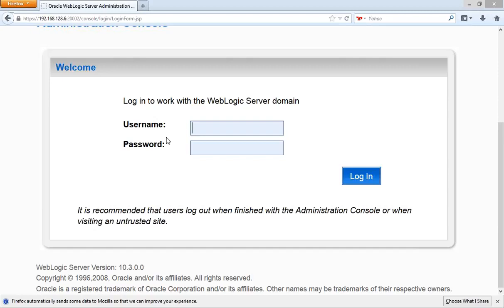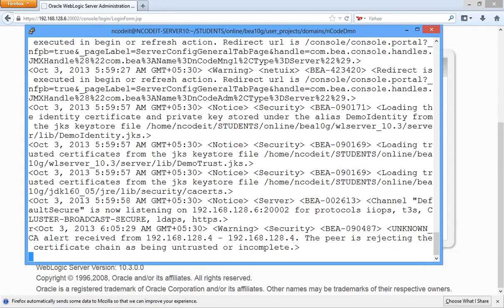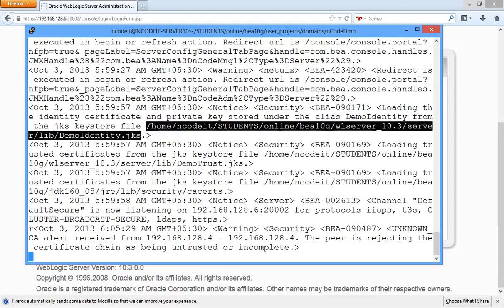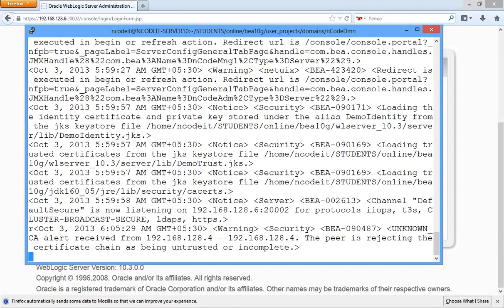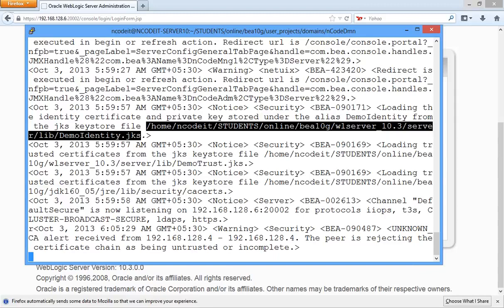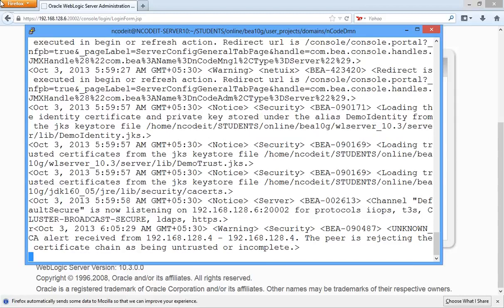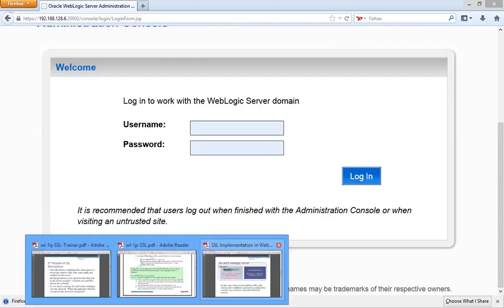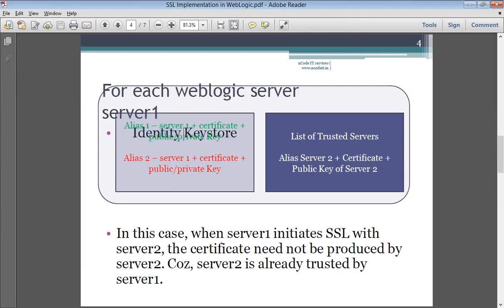But the SSL communication itself has failed because our server has produced a certificate, which is demo identity, signed by CertGen CA or something, picked up from this keystore. Now instead of this, we can configure a custom certificate, the one that we have generated, and we are storing it in ks.jks. Now as I told you, the configuration is pretty simple. We're going to tell about the store, we're going to tell about the alias within the store. That's it. So our server is ready for HTTPS type of request.